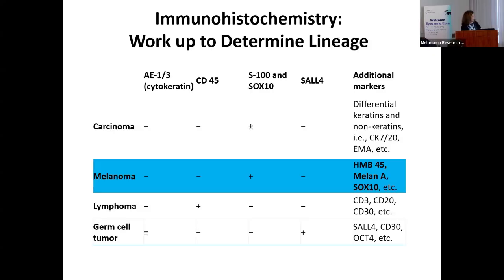And I just wanted to show you that there are certain things that are specific to melanoma that are not on any other cell type, and those are the antibodies listed here. So if any of these, SOX10, HMB45, S100, are positive, we know it's melanoma.